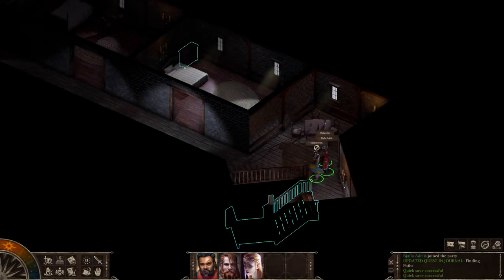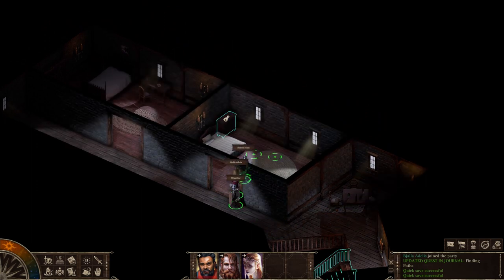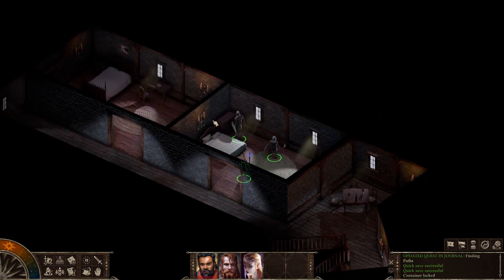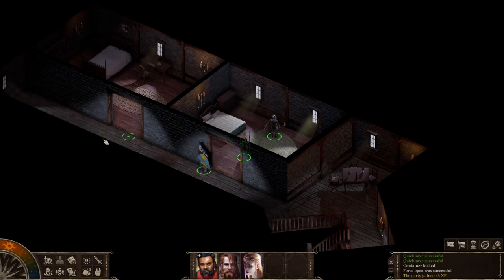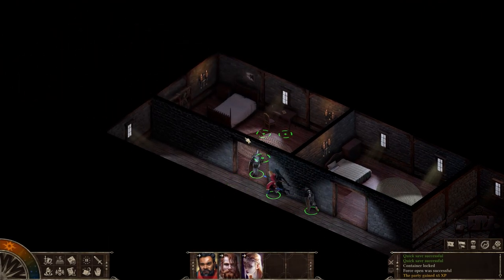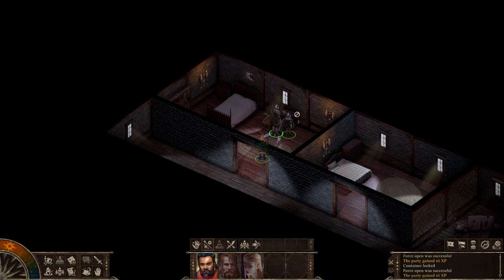I want to search around the whole town. And then after we've searched around the whole town, it's time to venture back out again. Ooh, container locked. What? Hey, that worked that time. Yes. After that, I'll talk to these two and maybe we'll get some more party members. I'll talk to whatever party members we have, figure out that they have some dialogues, and then we'll head out.